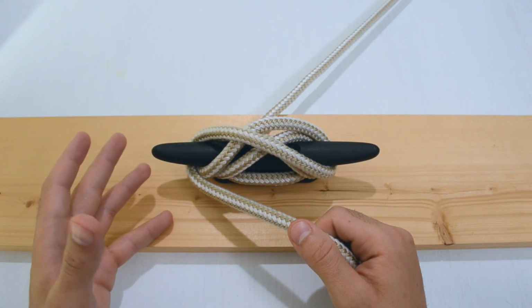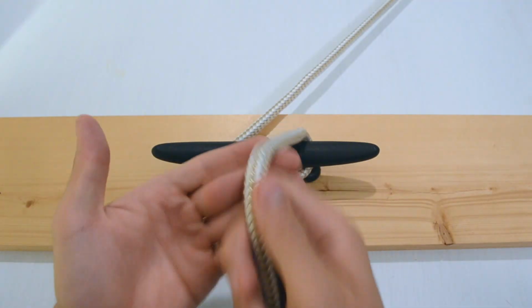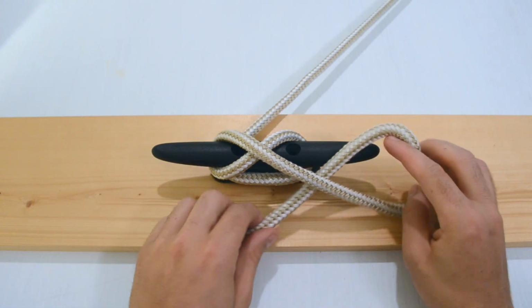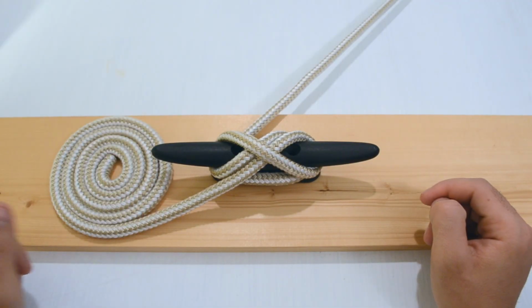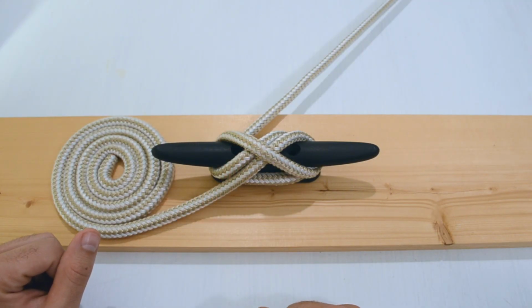In order to tie it correctly, you need to finish it on the opposite side, which is kind of weird. You're always pulling towards you with your figure eights, and then you can finish the knot on this side, the near side to you. And once we've done that, we can confirm we have a proper knot. We have our Flemish line. We have two lines running parallel to one another underneath one line just on top.